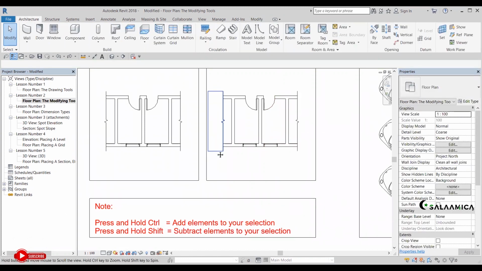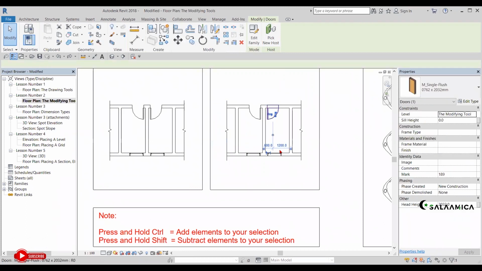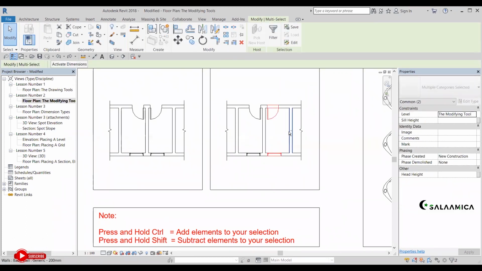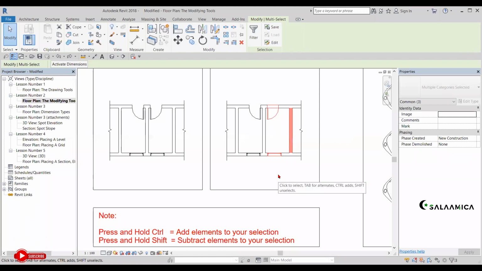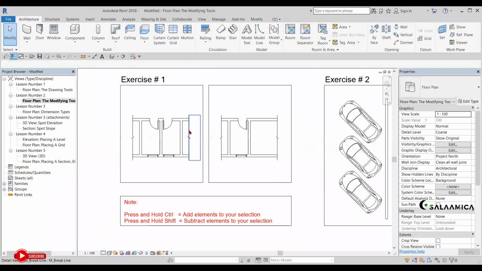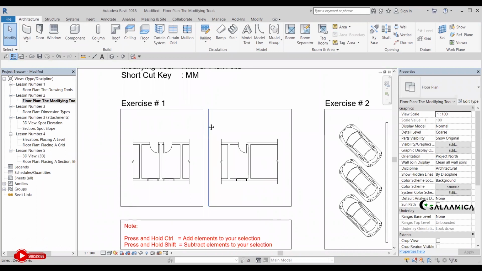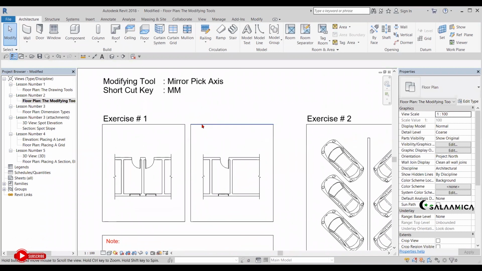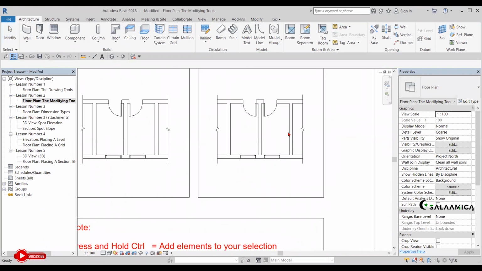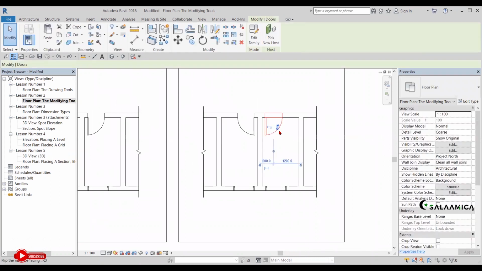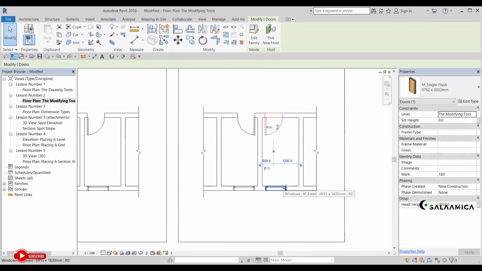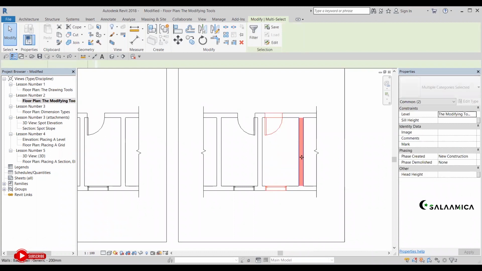So in this example, let's select the door, the window, and this wall, and let's just press delete. Let's just perform the mirror, mirror pick axis. Again, the door, the window, I'm pressing Control now.